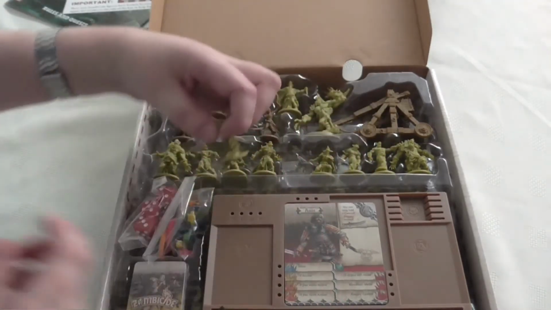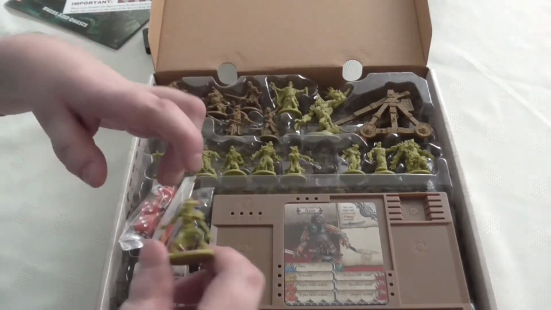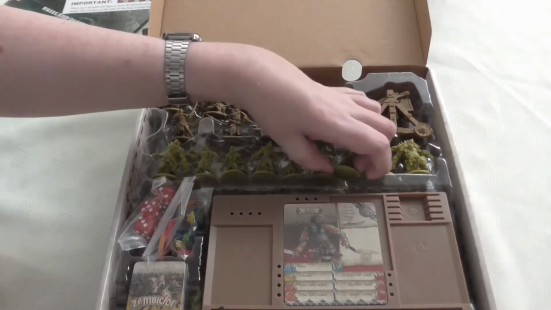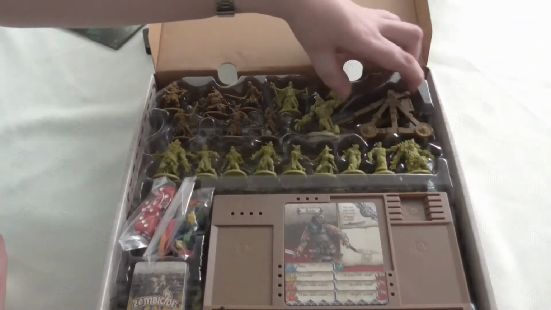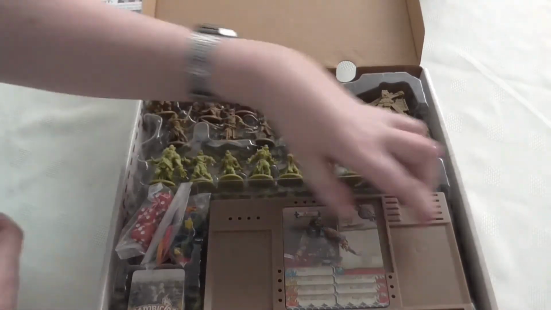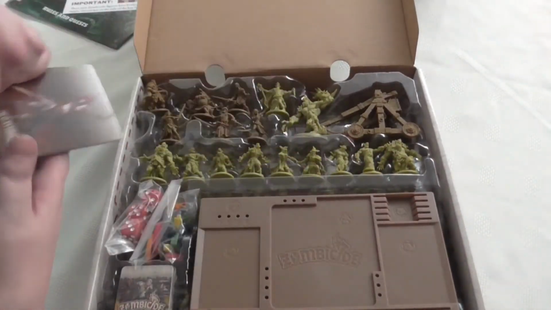Another orky thing, which you'd be surprised if it wasn't, because, you know, Green Horde and all that. I can see another tray underneath this, which I shouldn't be at all surprised about. That's a fairly muscular one. Maybe there are different kinds of orc. I've not actually looked at the rules. You've got your character boards. These look like your character cards.